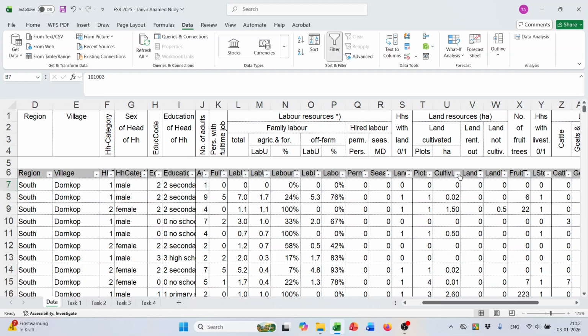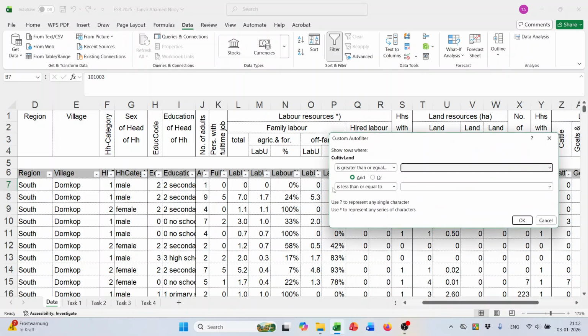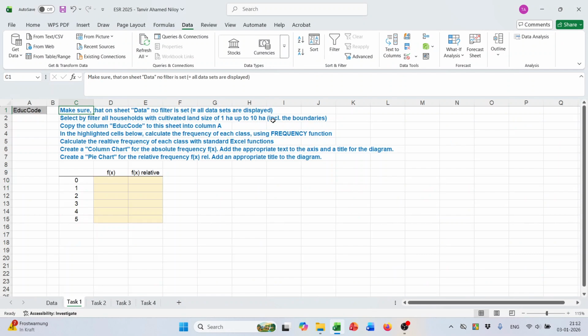So I select the arrow and I choose number filters. Because it was said that I have to select from 1 hectare to 10 hectares, 1 and 10 are both numbers, so I select all the numbers between these two. I choose between, and here is greater than or equal. You can see here it is written that including the boundaries.